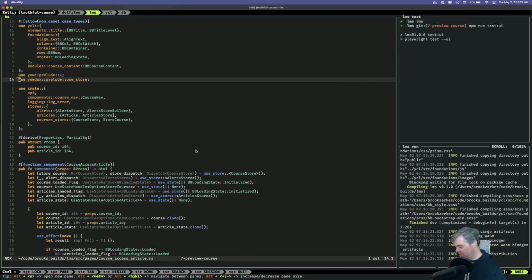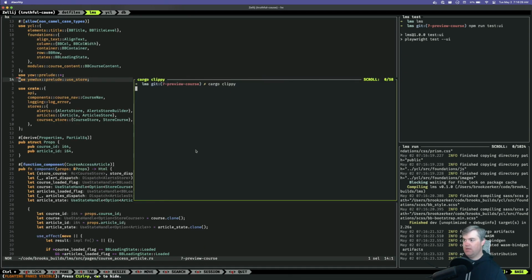Hey, I think that's everything. Okay, so Clippy is now happy, which means cargo check will be happy, and I guess the last thing would be a cargo fix.